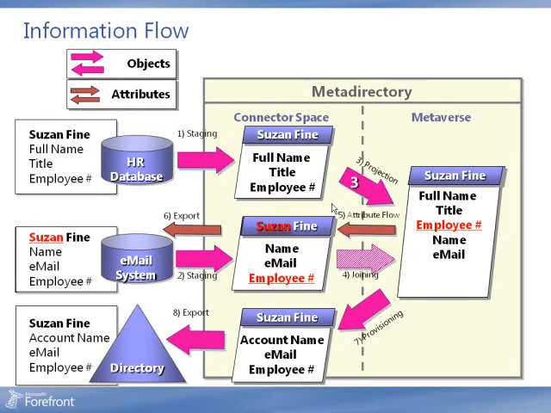The anchor in the case of a directory such as Active Directory is the distinguished name, and it is a sign of a strong relationship between the FIM Synchronization Service and Active Directory that you will see anchor and DN being conflated into a single term, anchor brackets DN, even when no DN actually exists. It may seem a complicated point to make at this juncture, but in the case of a directory such as Active Directory, although the DN does appear to be the anchor and is treated as the anchor and behaves as though it is the anchor, there is usually a more fundamental anchor that's handled under the covers, and in this case, in AD, it's the AD GUID, which allows DN renames to take place without anchor issues.